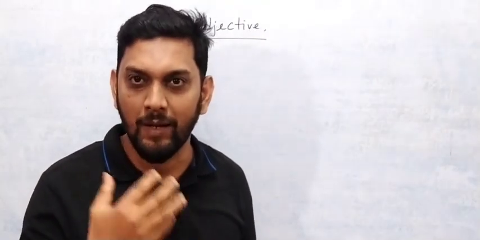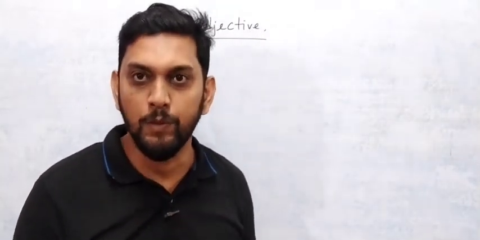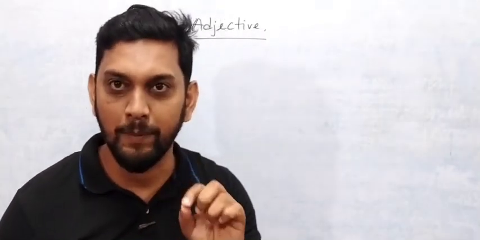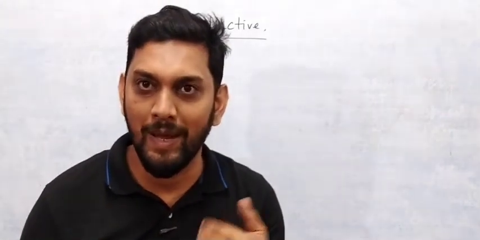Last day I defined how you can write the definition of an adjective, and I also gave a lot of examples describing how you can define an adjective, yes or no. And some examples were given to you, asking you to find the adjective in the sentence. How to find an adjective in any sentence has already been discussed, and I have told you that, according to its position, an adjective has been divided in different ways, like predicative adjective, post-positive adjective, attributive adjective. So all those important things have already been discussed with all of you, yes or no.